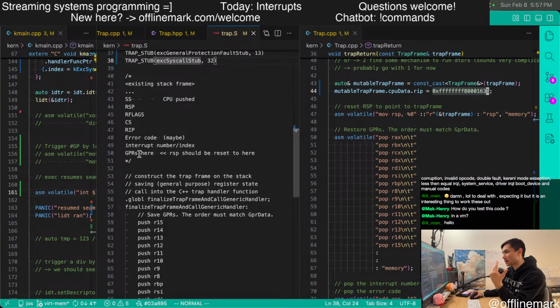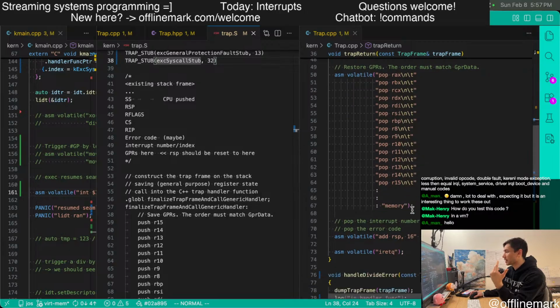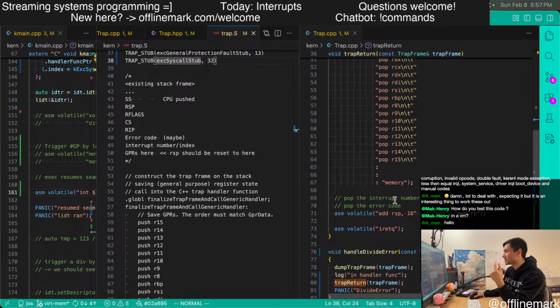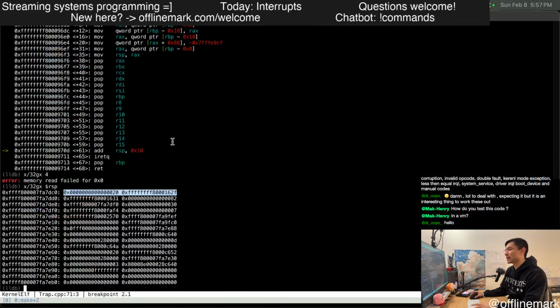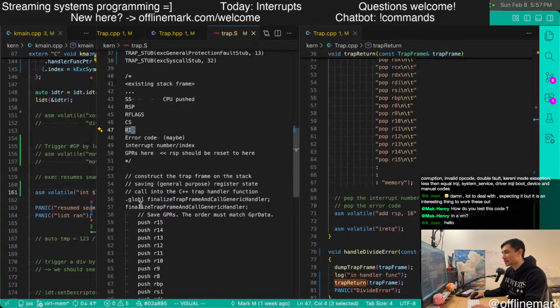It pops all the GPRs off. It pops in the interrupt number and the return code, and then resets the stack pointer to point at RIP. And is that what we're seeing? I don't know if that's what we're seeing.